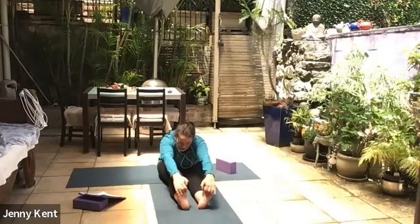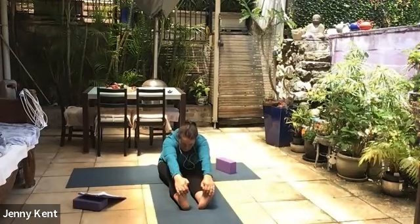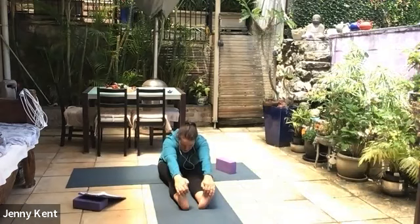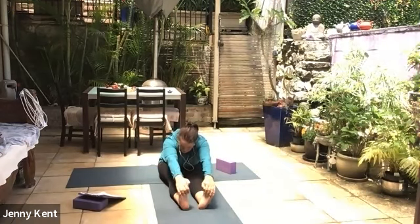Placing your hands underneath your feet if you can this time. Gazing towards the big toes. And let's take four deep breaths here. And scanning your body, noticing how it's feeling. Connecting with the stretch through the legs and the lower back. And then release.